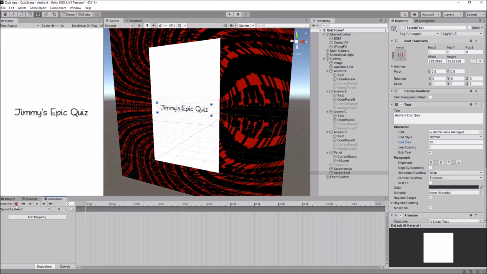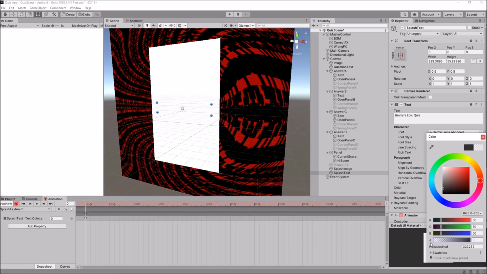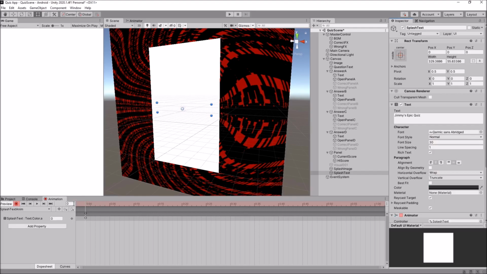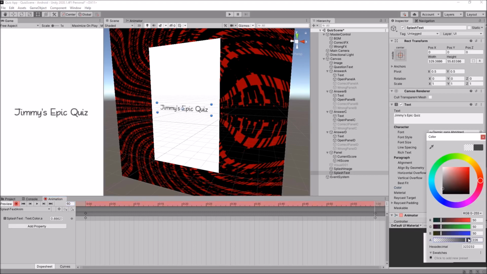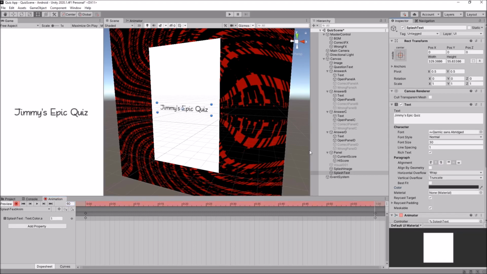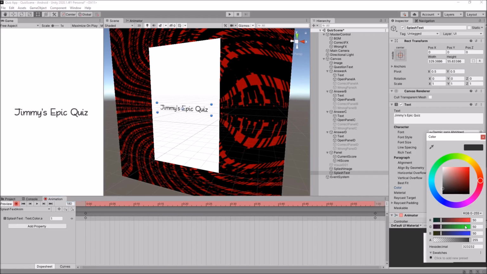So the way we're going to do this is we're going to start with it being zero on the alpha. So we're in the first keyframe, remember, zero. Let's go to 60 frames and let's set the alpha to the full 255. And then after another 60 frames, so in fact, let's go 2 seconds with this on screen. So let's go another 120 frames. So frame 180, let's jiggle that around a bit and set it back to 255.